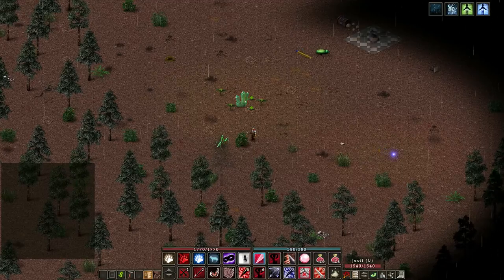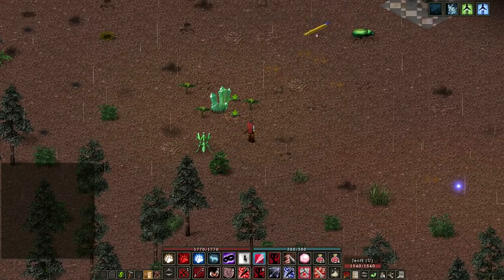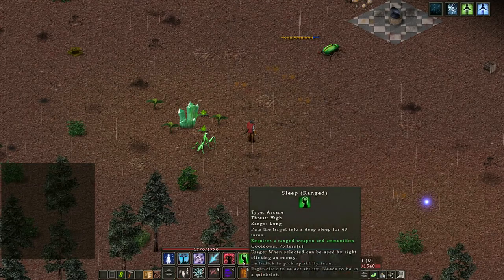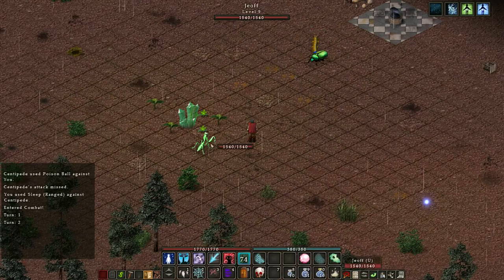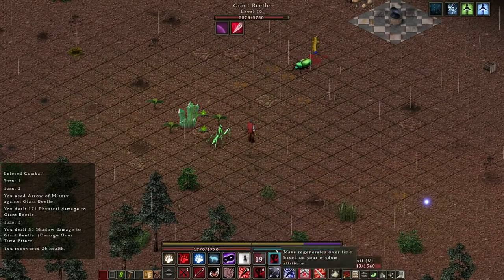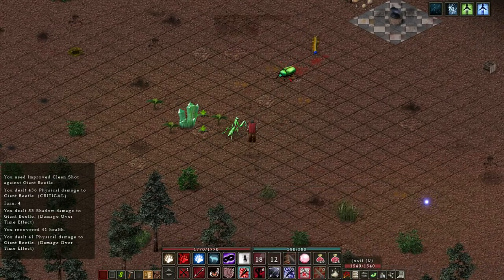I found an anvil in the middle of nowhere. And also a couple of guys here that are gonna be a little bit of an issue, probably. This guy's immune to arcane, so what I'm gonna try and do is put this guy over here to sleep. Fantastic. Now, Jeff needs to help me. Actually, I don't think he needs to. I'm just gonna go ahead and attack this guy if I can, and just kite him as well.